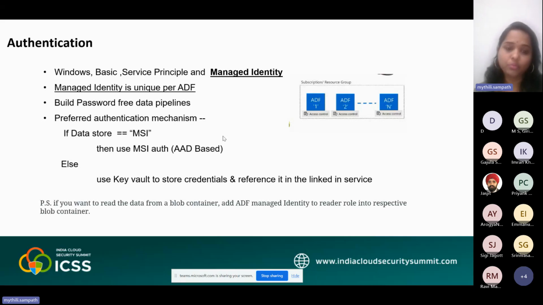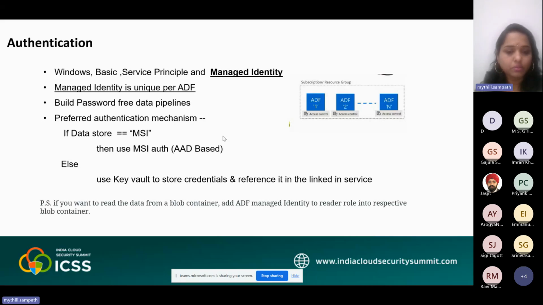Next, if not, then use a key vault to store the credentials and reference them. The main reason is that storing your credentials in a key vault is also a form of passwordless authentication. For example, linked services are responsible for connecting point A and point B. They will go and talk to your Azure Key Vault and get the key. The key will be shared with the data source, so you're not passing anything. Automatically, at runtime, the key will be passed to your data source. So it is completely passwordless.